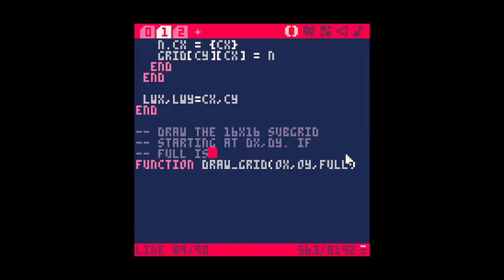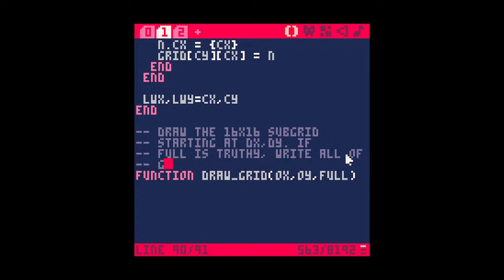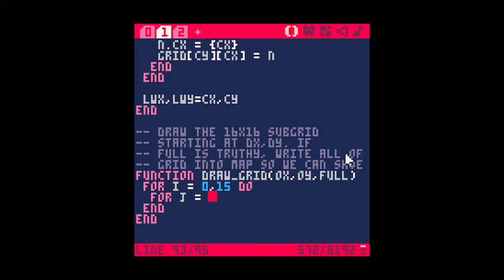If full is truthy, write all of grid into map so we can save. So for I equals 0 to 15, j equals 0 to 15. Oops. Okay.